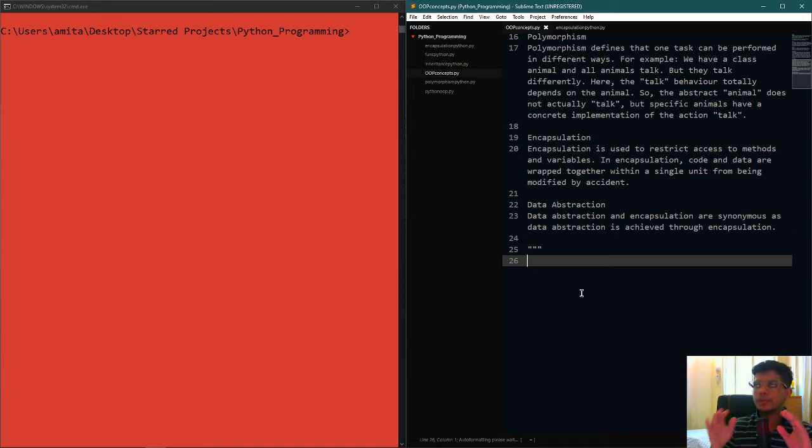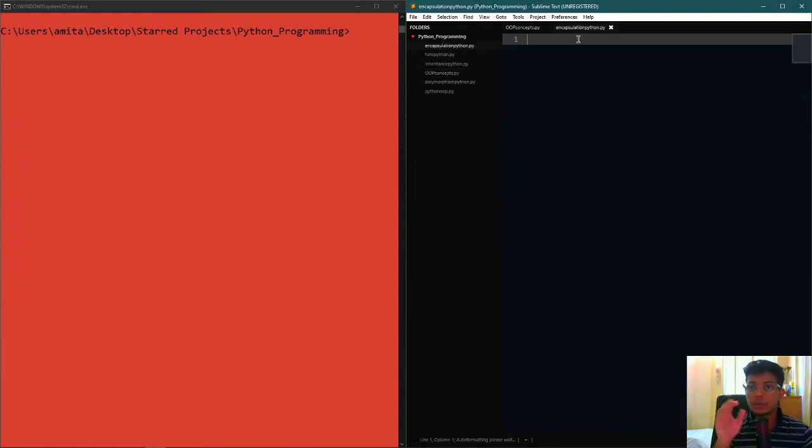So encapsulation basically means you're trying to encapsulate, like you are trying to enclose something in a capsule so that it cannot be accessed from outside of it, right? It doesn't come in exposure to the outside stuff. And encapsulation in Python particularly means that you may have a class with certain variables and certain functions that you don't want to be accessed outside of the class, right? And we're gonna see that in this video. Also, with encapsulation, I'm also gonna talk about some fundamental concepts of Python, and let's just get started.